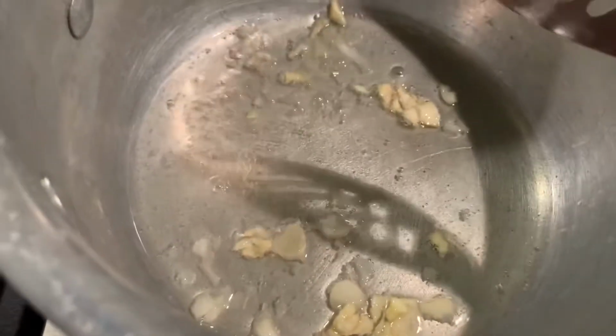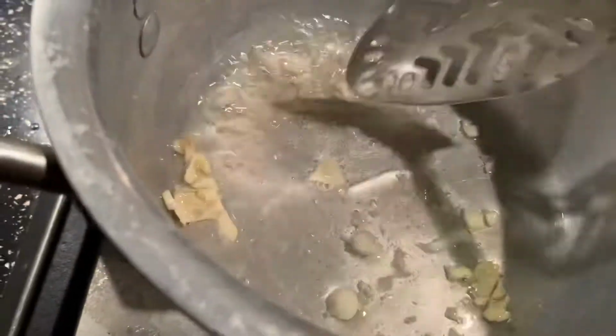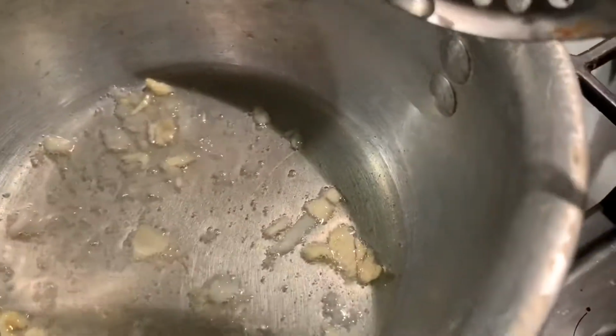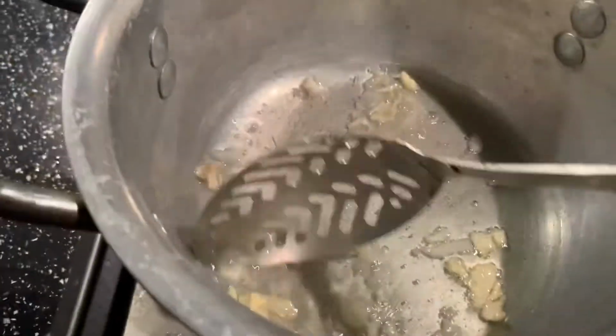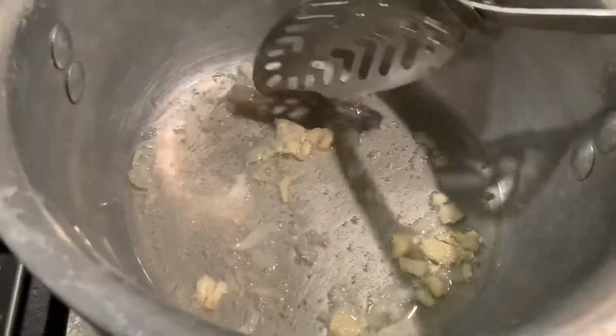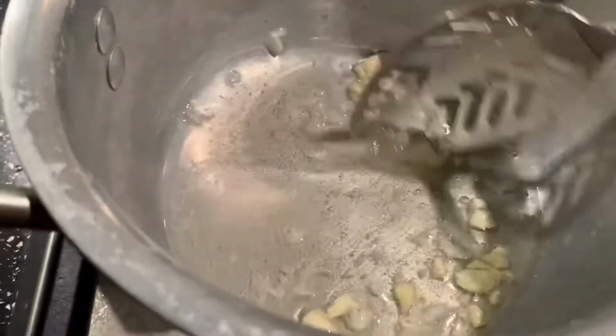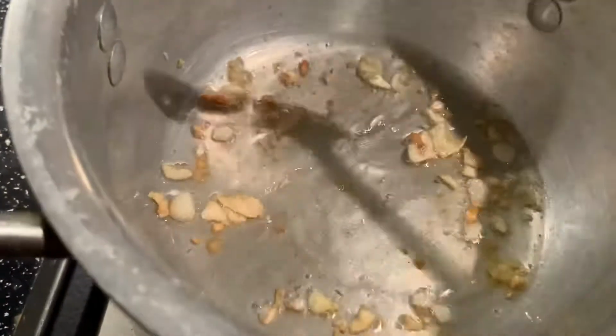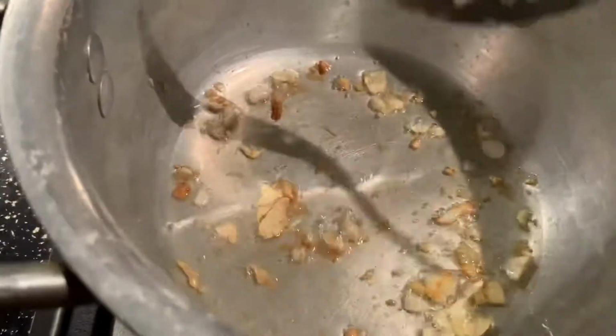You want about a little bit of vegetable oil. I'd say about a couple of, possibly about 50 ml. Not too much. And you're going to wait for this to turn into a golden colour. Okay guys, as you can see, the garlic's turned into a golden colour.